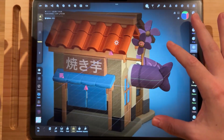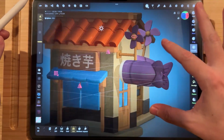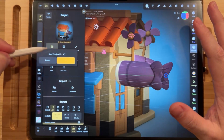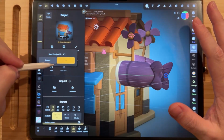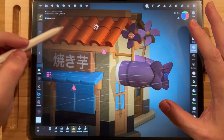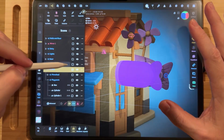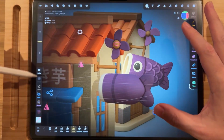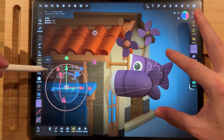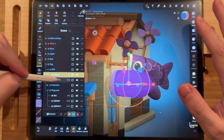All right, so what we'll do is we'll stop here. I want to save this exactly how it is right now. And then let's kind of see how this fish part is gonna look once we kind of tilt it and move it into place, just for the sake of figuring out how it'll look.